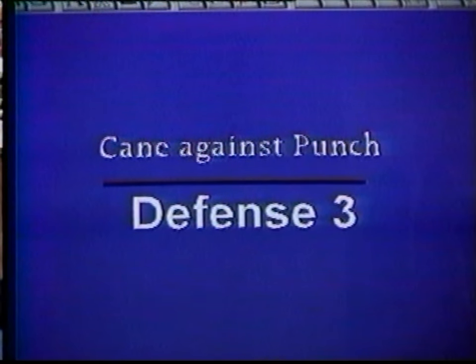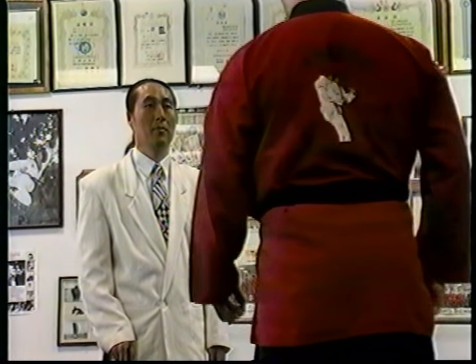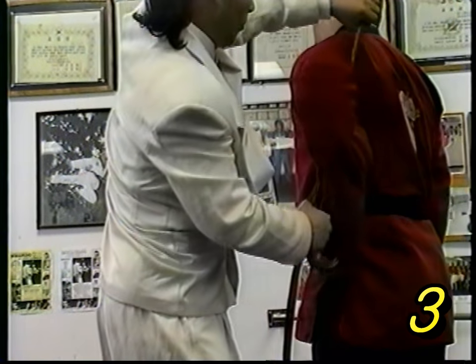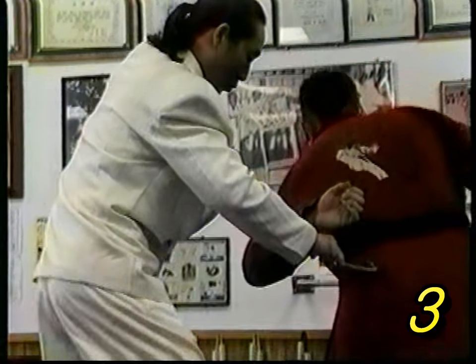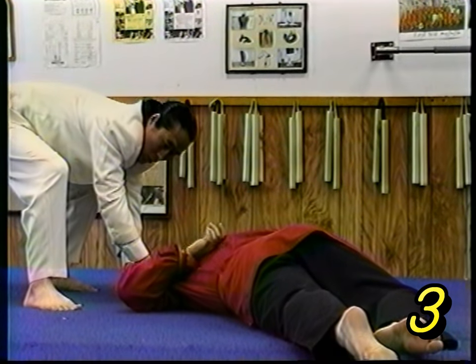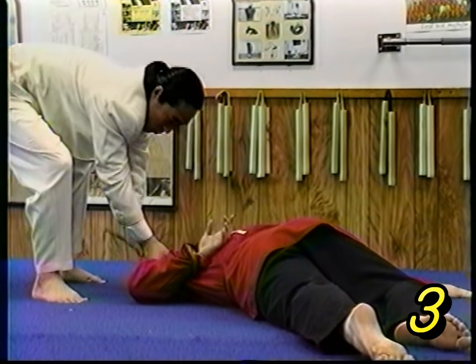Defense number three. Push the cane, put the cane under the arm, bring your right hand down, left hand up, pull it forward and push the cane down.